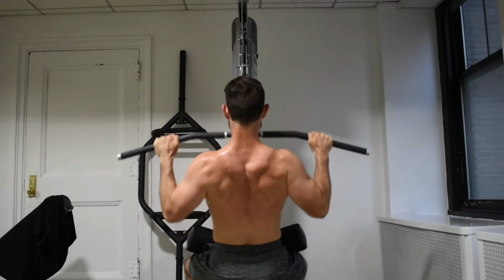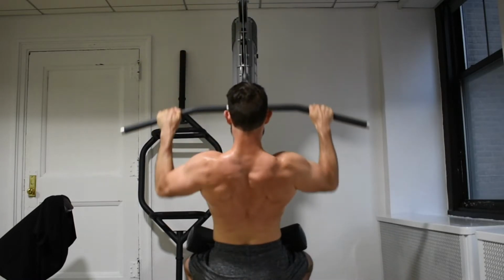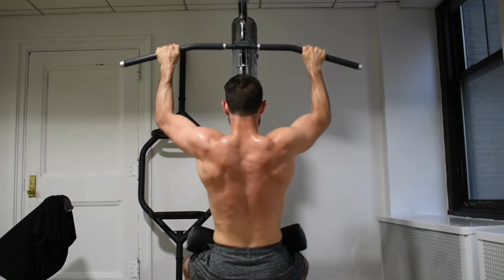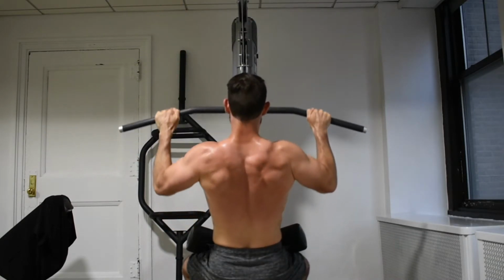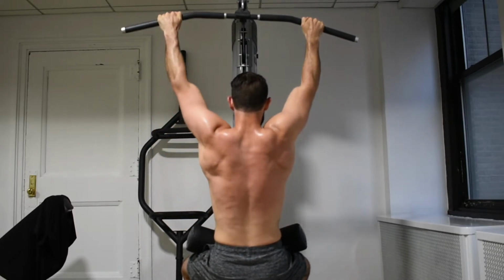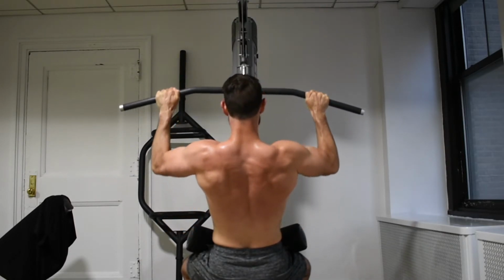Next, we got the good old-fashioned lat pull down. Everybody does this in the gym, and for a good reason. It's a simple exercise to do, it's effective, and it's not complicated, so people don't feel out of their comfort zone, I think, and that's why so many people end up doing these cable exercises.